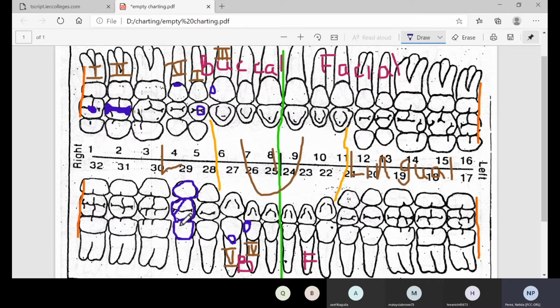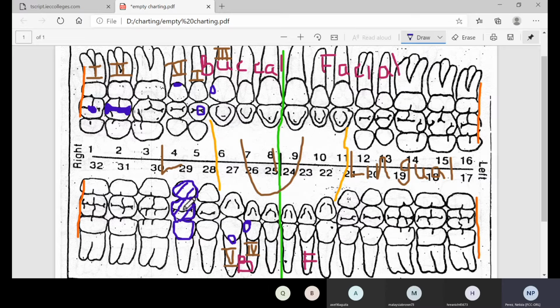If I outline the entire tooth, circle it around, what does that represent? Not impacted. Right, the crown portion. So it's a crown because it's on the crown portion of the tooth. Okay. So anytime you outline the crown portion of the tooth, it is a crown. Very simple. You outline the crown, it's a crown.